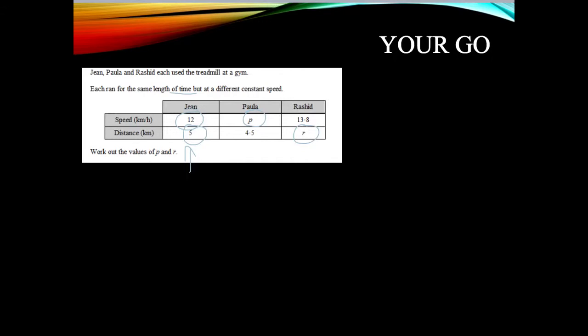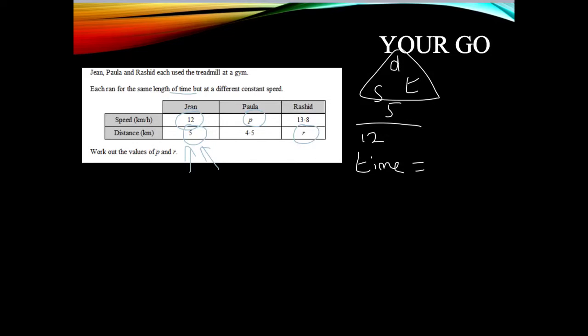As I said before, this part here is key. This tells us we've got a speed and a distance. I'm hoping the first thing you did was speed is distance over time. Now we've got a speed, 12. We've got a distance, 5. These are both in kilometres and kilometres an hour. So the time it took is 5 over 12, so the time it took is 5 divided by 12.